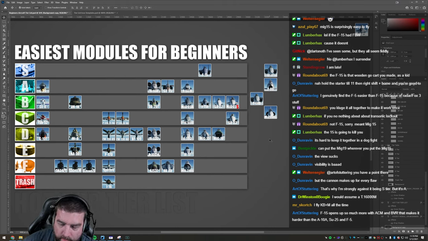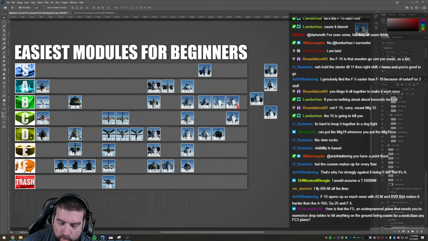It's definitely got a better roll rate. It does. It's got a better engine. You have afterburner, so you aren't limited to speed as much. You can increase your speed a little bit faster.